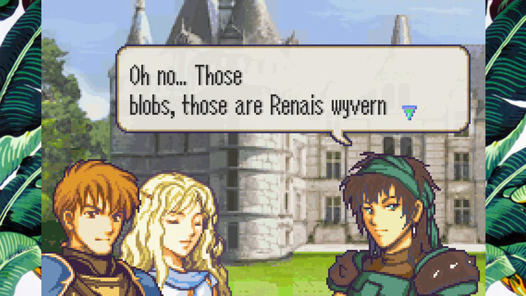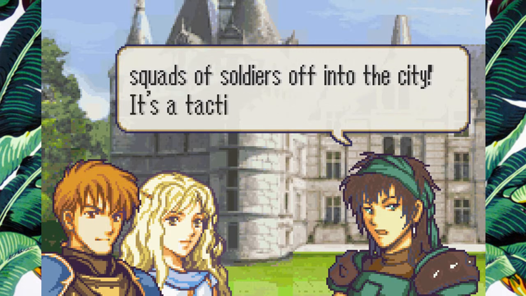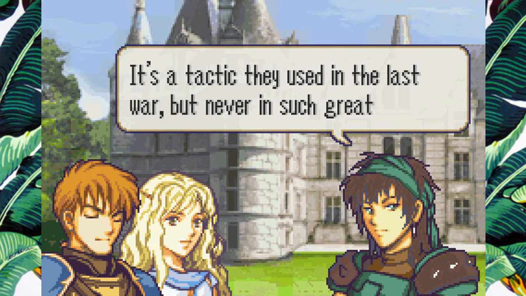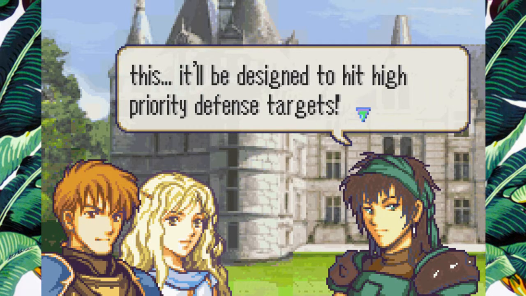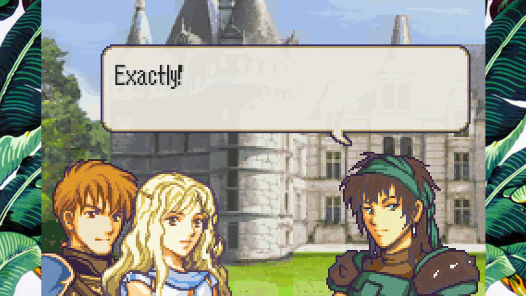Oh no, these blobs, those are Renee Wyvern riders, whole platoons of them, and they seem to be dropping squads of soldiers all over the city. Those are the blobs. It's a tactic they used in the last war, but never in such great numbers on such a large target. This isn't the full invasion force, not yet. But an attack like this is designed to hit high-priority defense targets. Like the Academy for Mages, whose magic could easily strike down an aerial force.